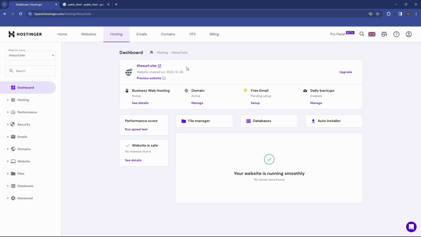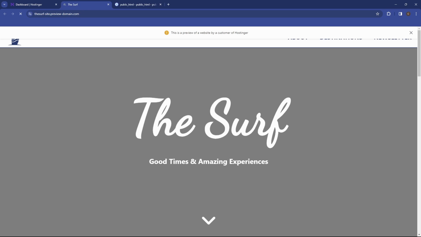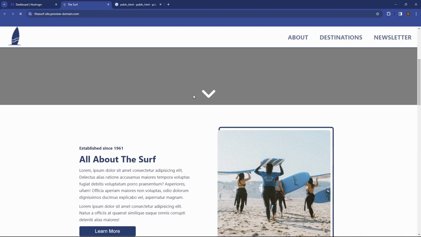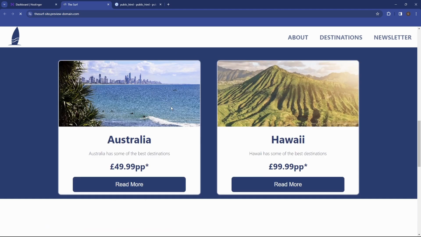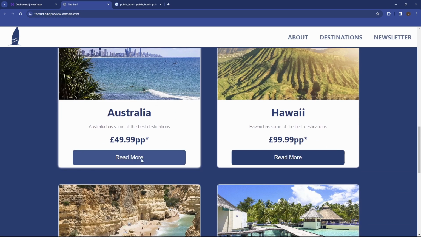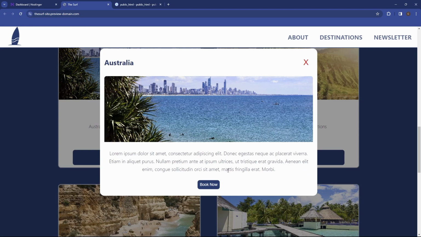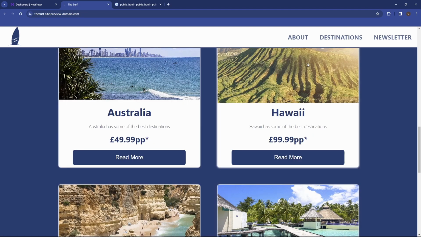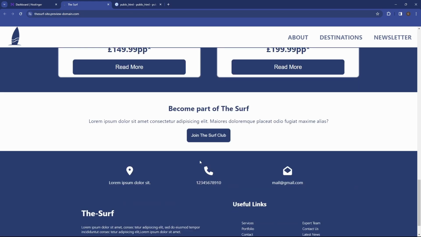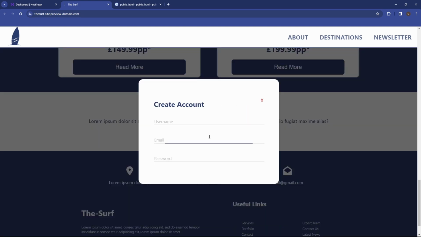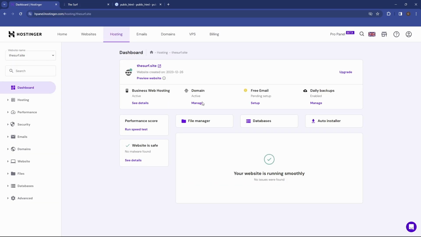So once that's all done and saved, we'll go back inside the dashboard for our site here, and that should now be running. So if I click on this and preview our website, you can see that's showing our website. If I scroll down, it's got all of our sections. It's got the destination section, which will have the modal. So if I click on the read me more, it displays our modal. Click off it, and then it should also be doing that for our newsletter section. So as you can see, it's running just as it should, and it's really as simple as that. To use Hostinger, we literally just go create a domain name, open up the dashboard, go inside the file manager. If you've got a custom website, just paste it inside the file manager, and it's all ready to go.